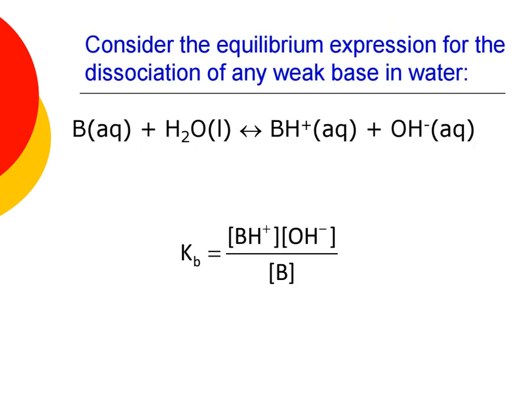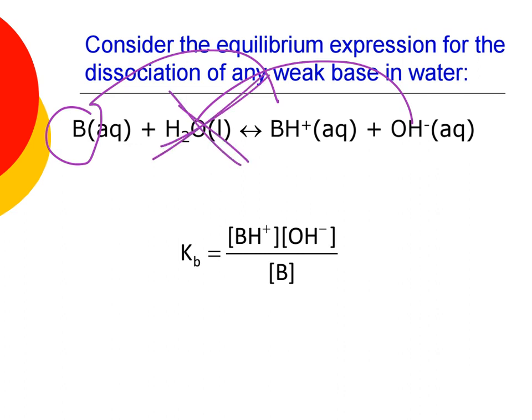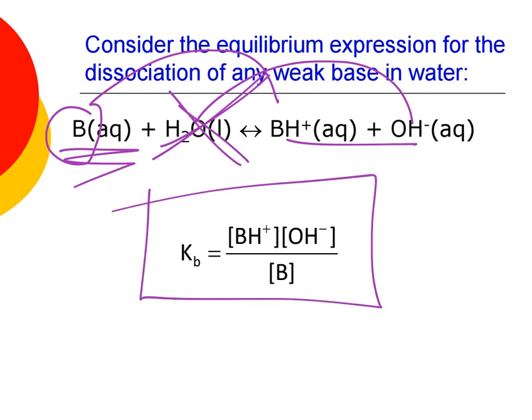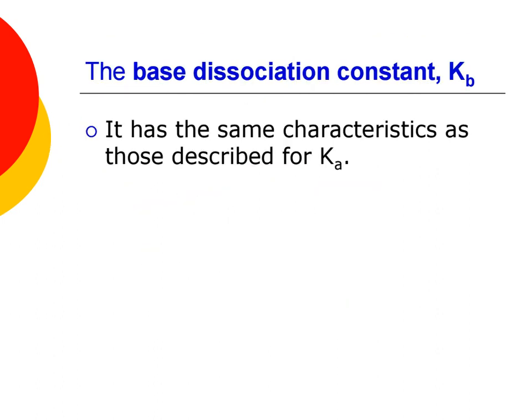It should be no surprise that if you have a Ka, well, we probably have a Kb. So if a base reacts with water, we form its conjugate acid, and then of course the conjugate base of water. Keeping the water out of the equilibrium expression, we can then write the Kb equilibrium expression. You have your products over the one reactant of the base. So this is our equation for Kb. And hopefully it goes without saying that it would also be temperature dependent and constant.